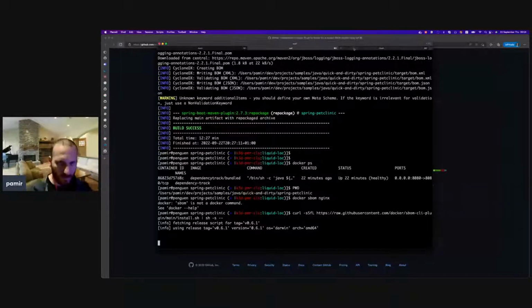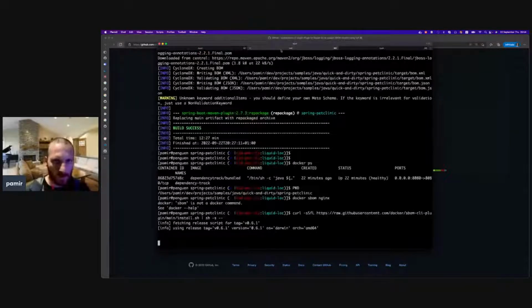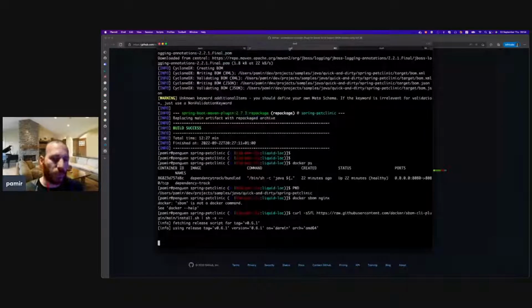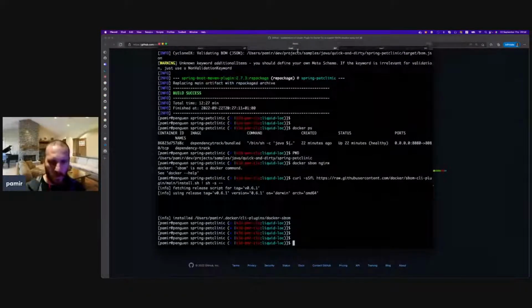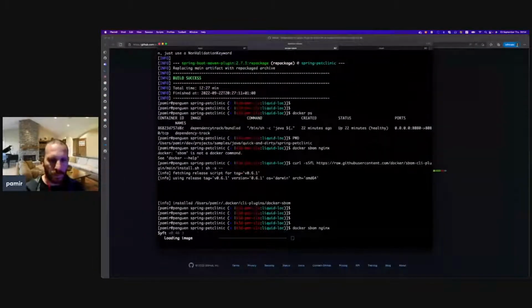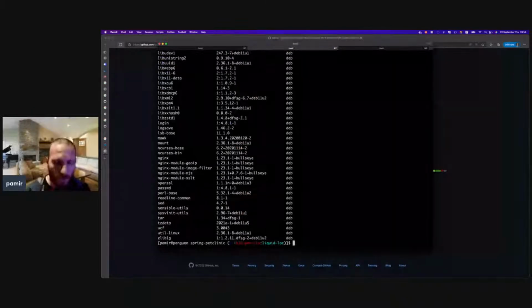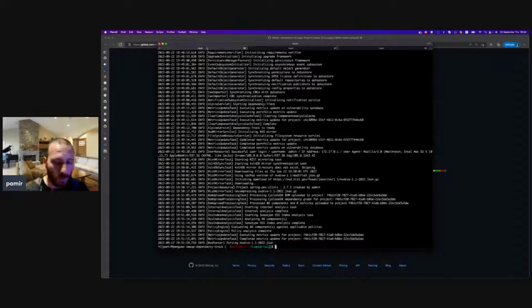Let's check. Still it's not available. So basically, by the way, you can use the Docker command. I'm just trying to, okay. So docker sbom nginx. So basically, it will do the same thing. Again, there are tons of tools that you can use to create SBOM files. One of them is Syft, Trivy, Docker SBOM. If you have, let's say, Java, you can use the Java SBOM generator plugin.